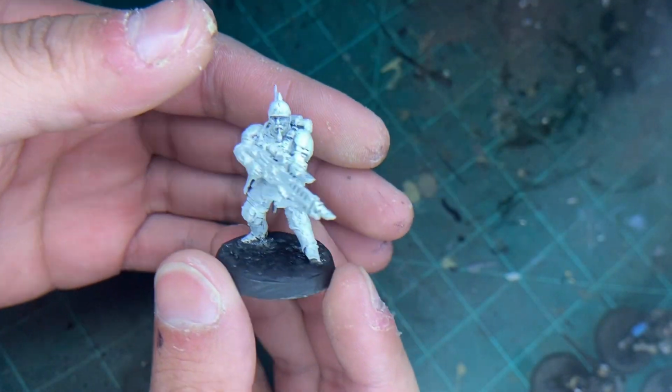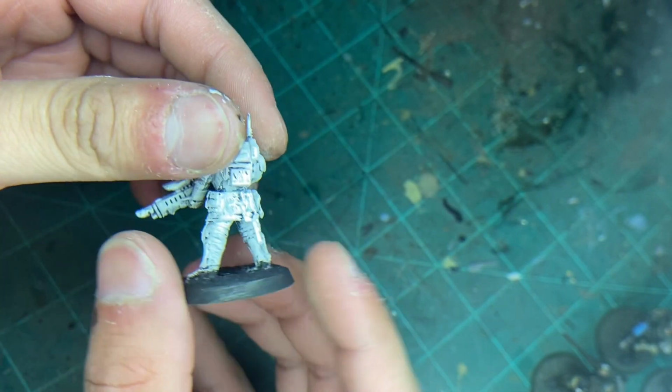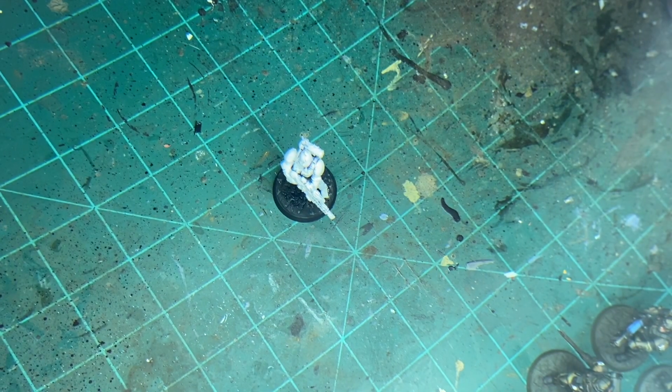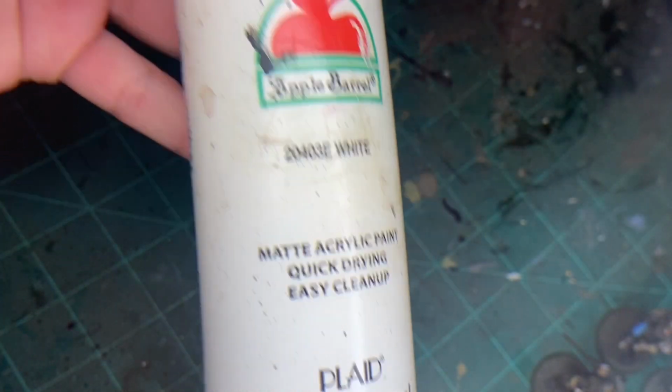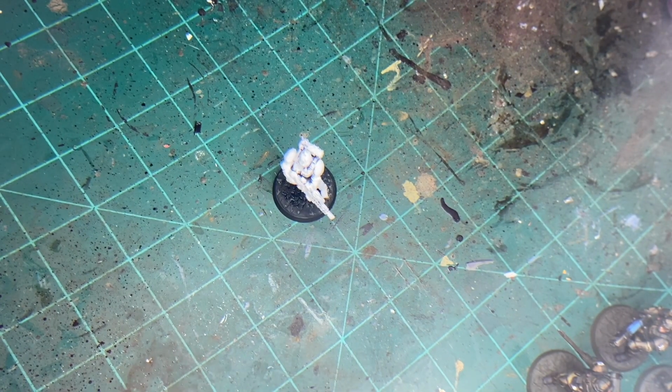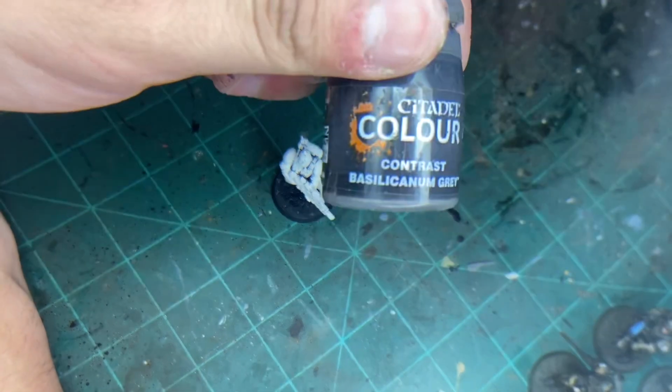Just kidding. Actually, I primed him black. And then I basically painted his whole body white. And the white I used, I didn't care how neat it was, because we're going to be going over it. I just used a cheap white. But the first thing we're going to do is pick out his pants. And the color we're going to use is this.